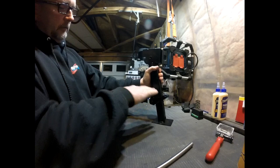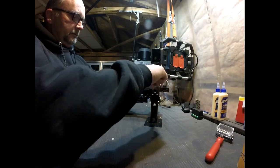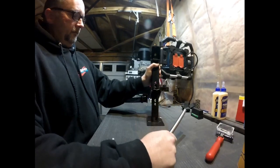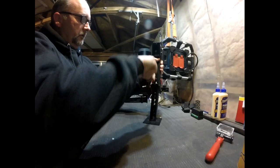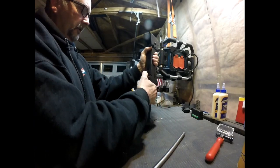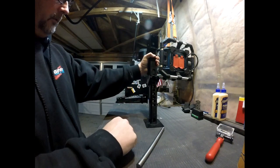And then if you get to the ground and you want to put a little more pressure up to stabilize it, this comes with it. You just put this in here and jack it up like that. You can go up as high as it'll go, to, I think 18 inches is where this sucker will go to. Like that. So you can do it by hand too. But if there's weight on it, this will allow you to get some leverage and crank it up.